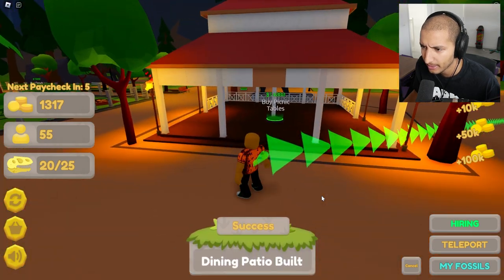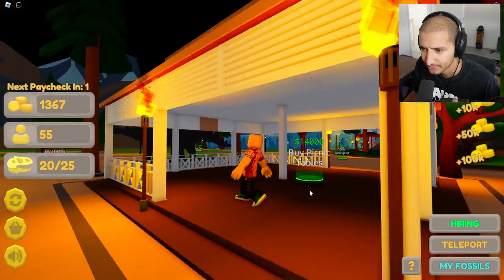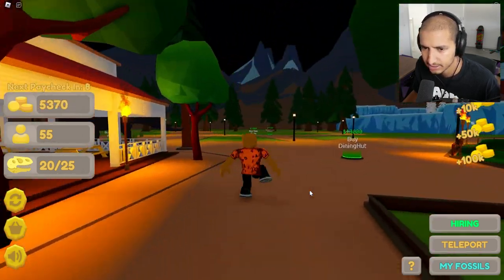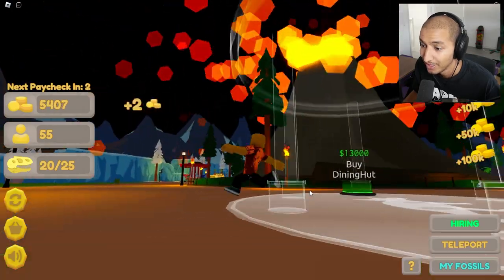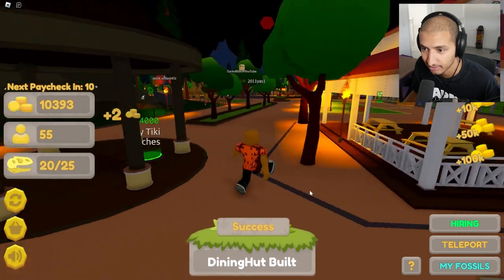I have a feeling we can make more money with that. Oh, wait. We need the picnic tables as well. Are you serious? All right, picnic tables. Here you go. Now we should be able to make some money. Oh, or we have to buy the dining hut first. Whoa. Yo, that volcano keeps jump scaring me. I keep forgetting I already bought it. All right, now here we go.